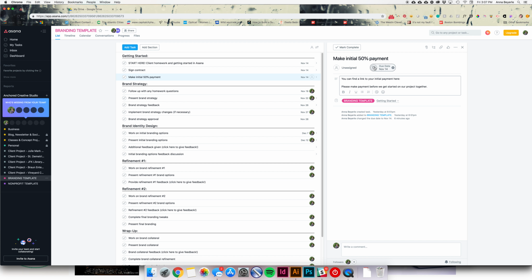There will also be due dates, as you can see right here. This will change depending on when your due date is for this part of the project. But I really love this feature in Asana because not only does it tell you when something is due, but you can also kind of visualize what the timeline looks like. And you can look ahead, so you can always have these dates right here on hand.